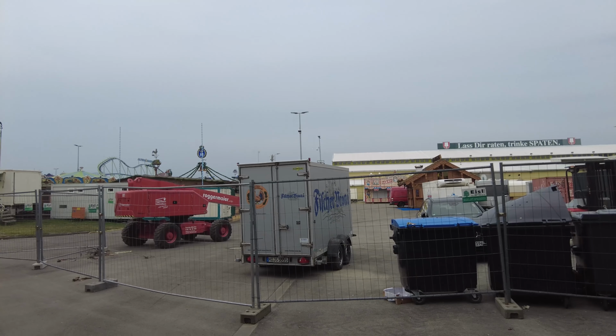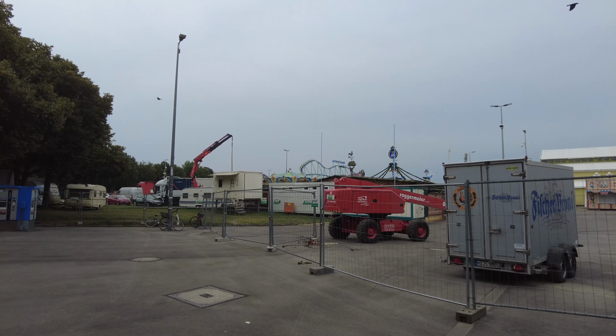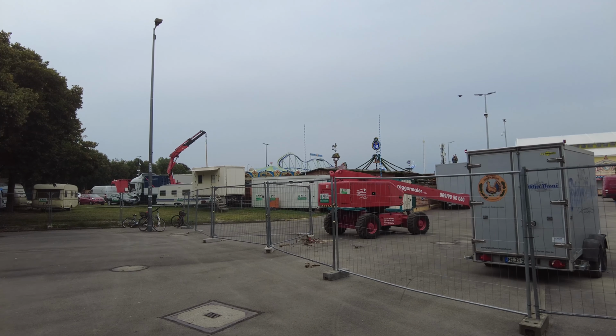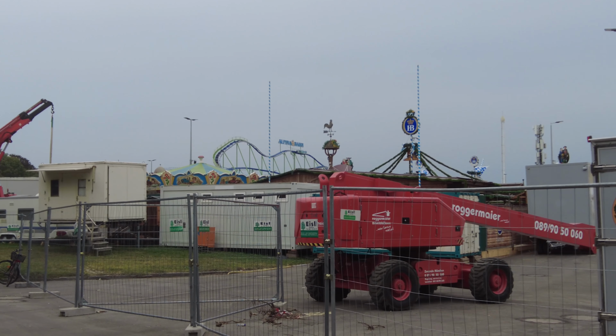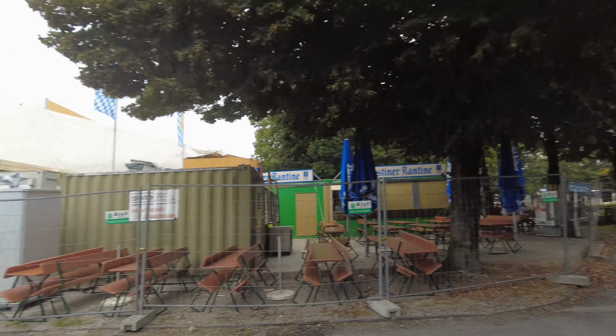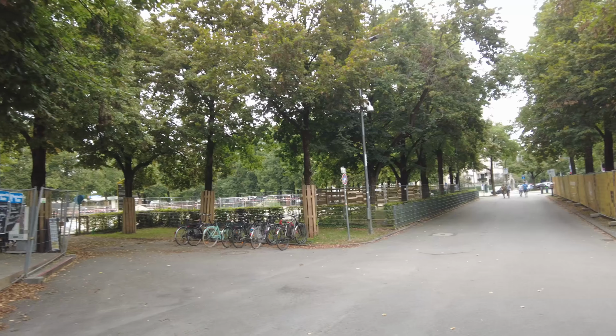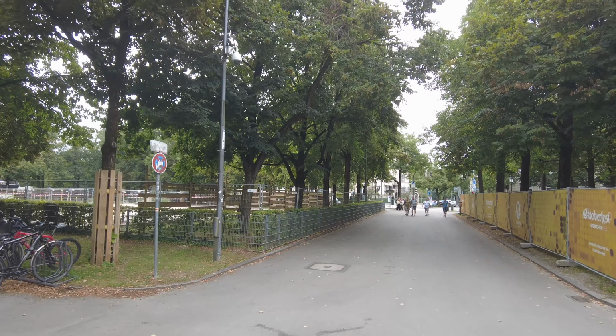Once again, you can already see in the background that the carousels are already being set up. It's little cranes dealing with smaller stuff, but the loop, one of the roller coasters, the Alpina Bahn, is already in place. Directly in front of it, a little bit to the right, the tower, one of the freefall towers. This will be pretty funny too, and everything else will be here soon, because as mentioned, 2 weeks from today the grounds will be open and we will have another Oktoberfest in 2024. Come back to you on the main entrance spot for the Oktoberfest.